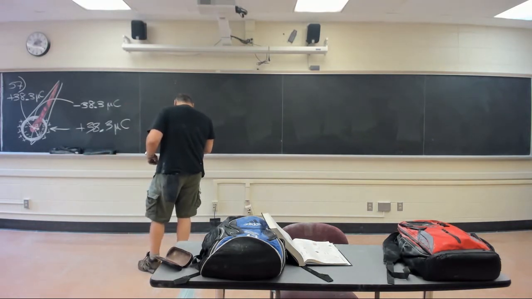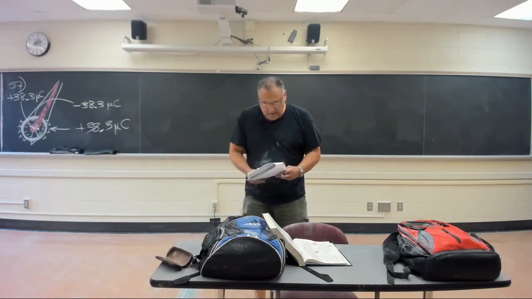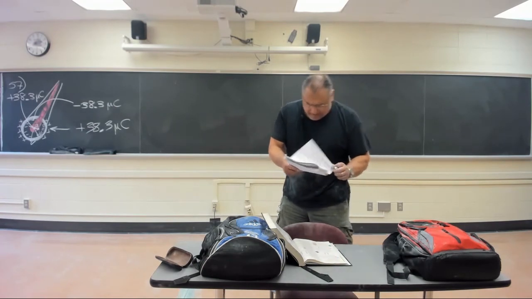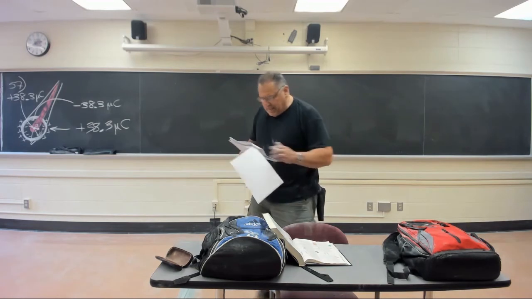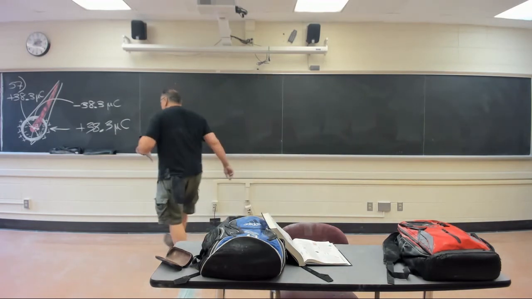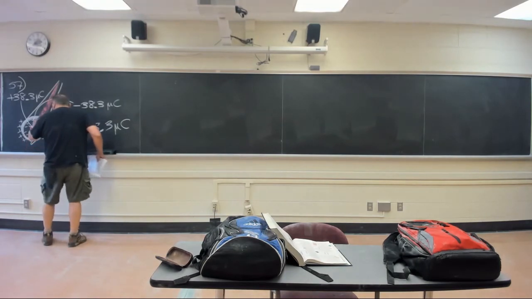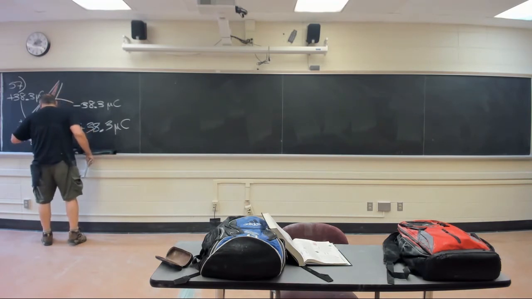And you're talking about this. According to Dr. Katz, E equals 0 within the conductor. We know that. Within any conductor, the E field is 0. If that's going to be the case, then if you draw a Gaussian surface anywhere inside of here, it better be containing a net charge of 0.